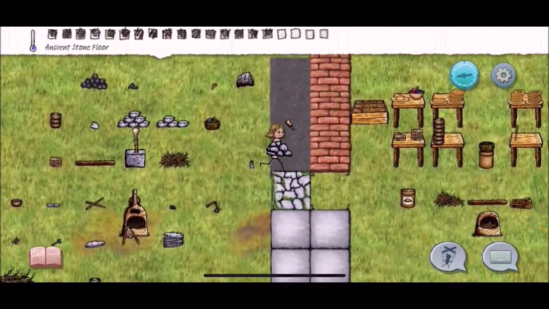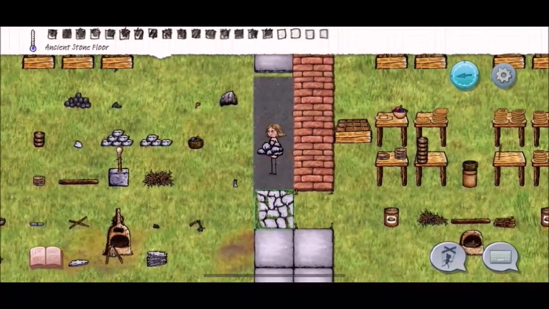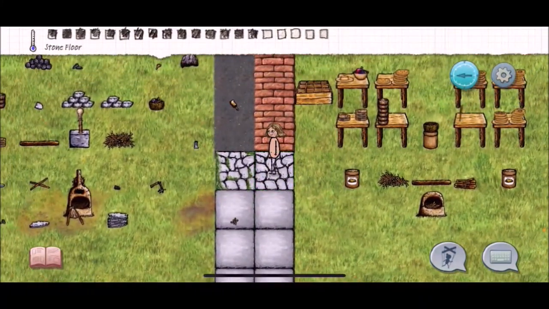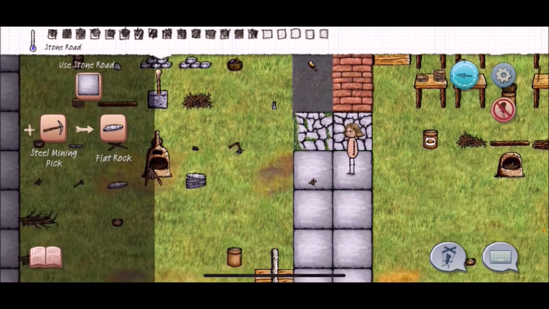And you see how I have the stake already out in 4 little spots, like all the other paths. Just highlight it and boom. You got yourself a nice, whatever. This one. Stone floor. I thought this was stone road. Oh, it's stone road. It's different.